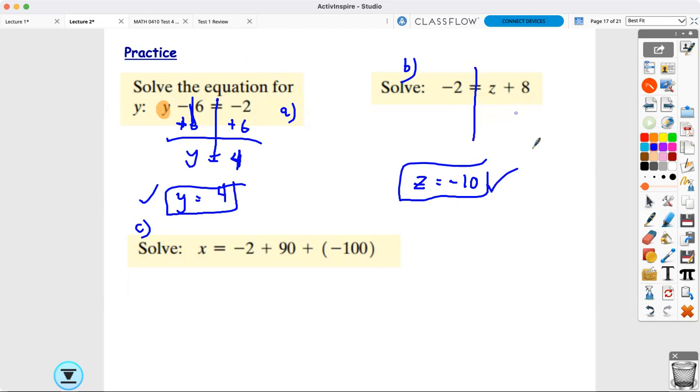Right? Because how do we get the Z by itself, class? How do we move a +8 over? What's the opposite? Negative. And if you owe the bank 2, you spend 8 more, so you're going to owe them 10 in total. But remember, we can flip it if we wanted to. All right, for C, when you combine all your like terms, what's the answer?